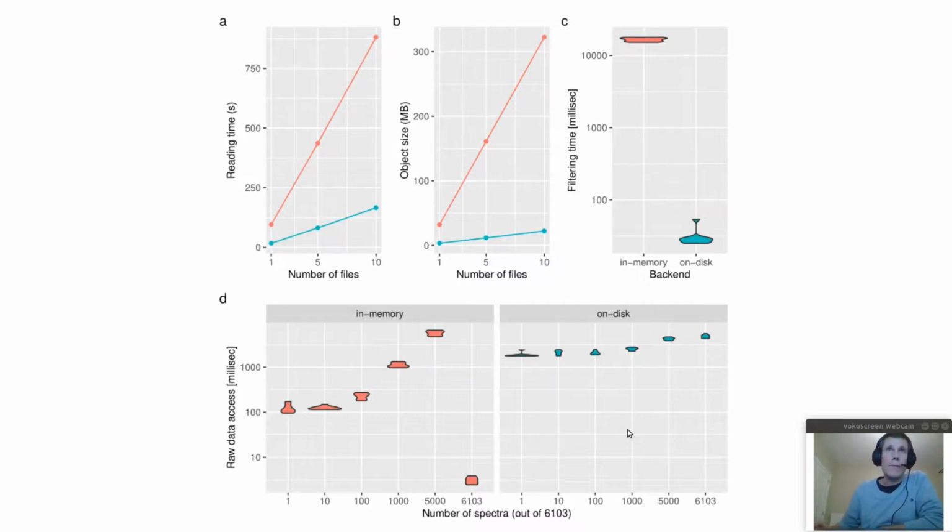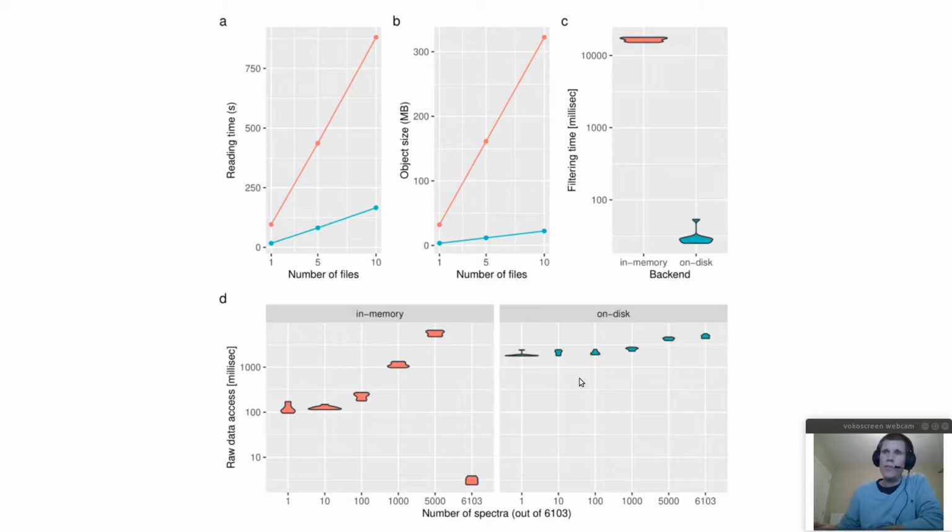And finally, here at the bottom, we compare the time needed to actually access raw data in memory for the in-memory backend, shown here, or on disk for the on-disk backend, shown here on the right-hand side. And as expected, of course, accessing data on disk is slower.